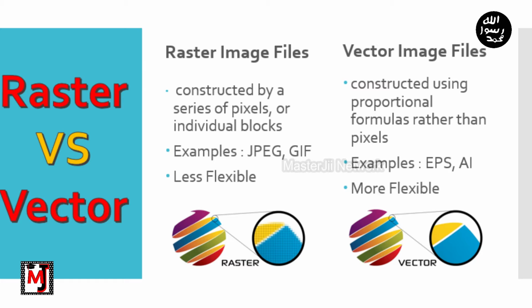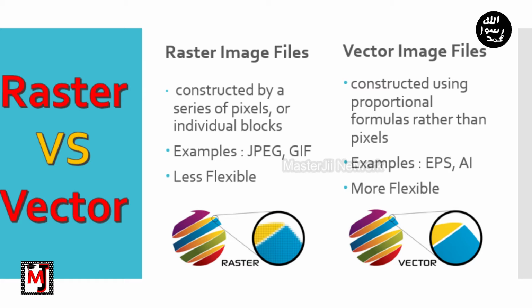Pixels have a defined proportion based on the resolution, high or low. And when the pixels are stretched to fill space they were not originally intended to fit, they become distorted, resulting in a blurry and unclear image. In order to retain pixel quality, you cannot resize raster images without compromising the resolution. As a result, it is important to remember to save raster files at the exact dimension needed for the application.